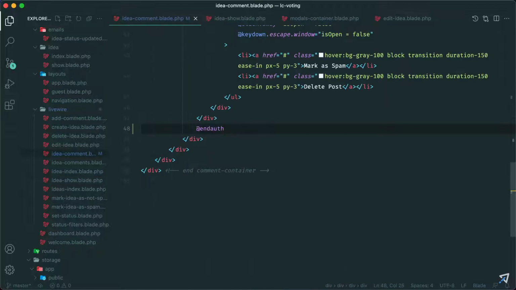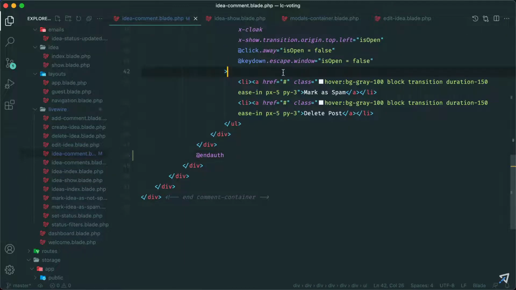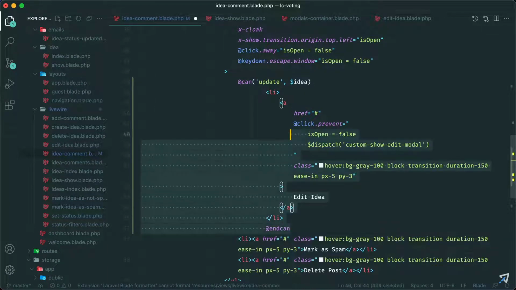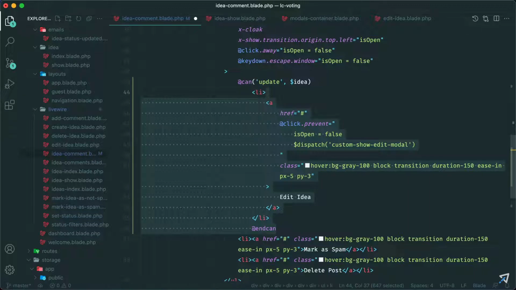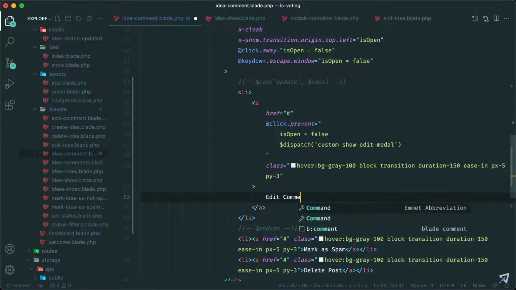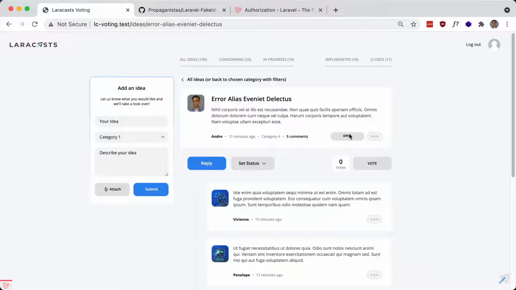So back to idea comment. Let's put it right here as the first one. Let's re-indent, and let's get rid of the auth for now. Okay. And it's called edit comment. Okay, so that should render in our menu.